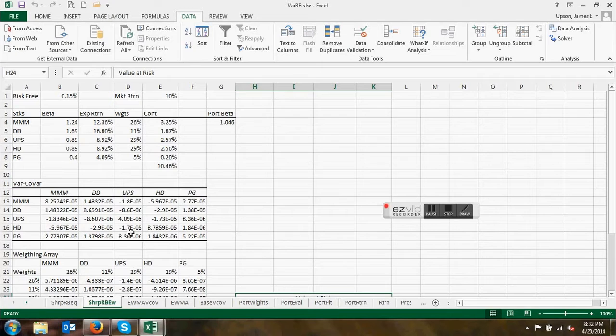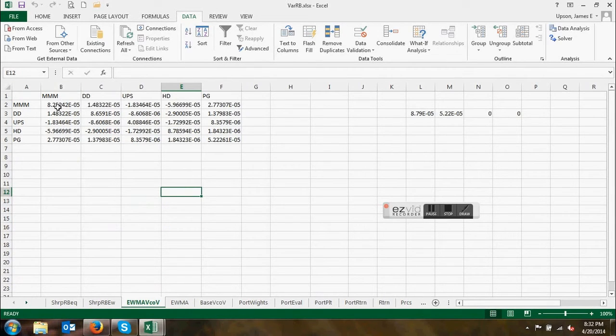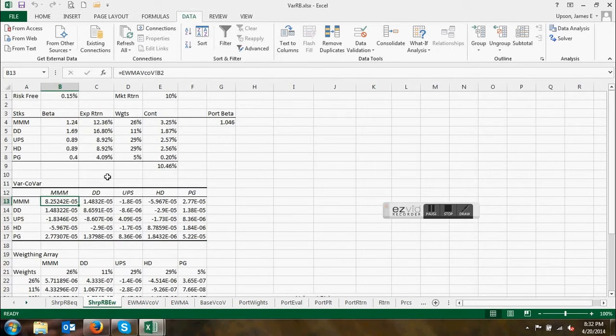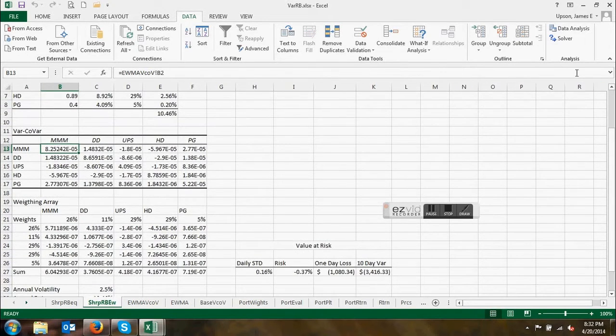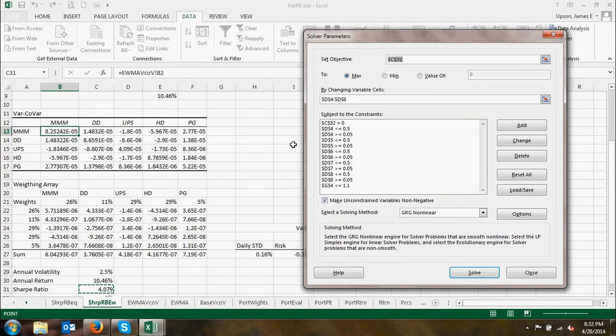Alright, so I've created a copy of that sheet, and what I then did is, instead of using the variance covariance matrix that came with that sheet, I've set this variance covariance matrix equal to the one that comes from the exponentially weighted moving average. And at that point, I can go ahead, remember all of my solver constraints are still here.